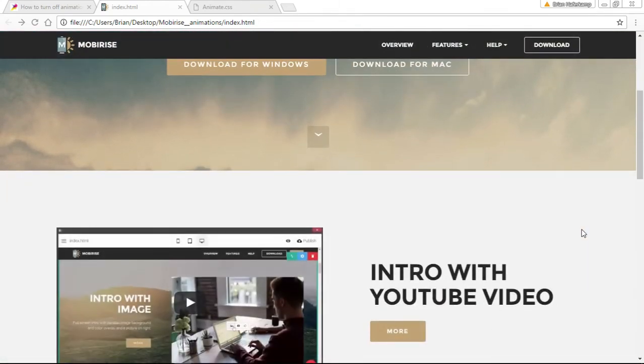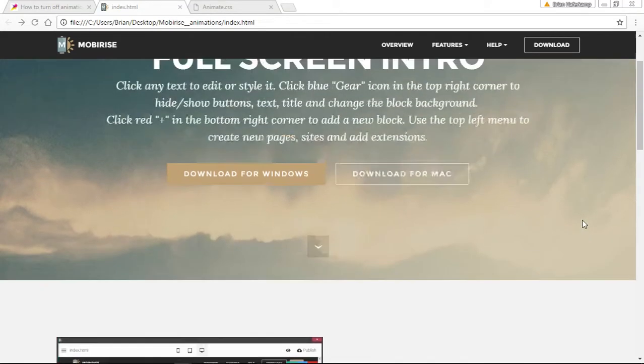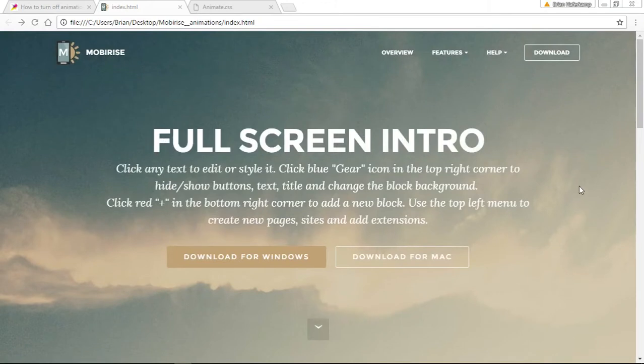Now in version 2, this is really easy, and I'll show it to you in a little bit. It was really easy to control animations because it was done at the HTML level, and all you had to do was add a class, change the class, and then you change the animation. So that was a lot easier. But in version 3, they've taken a more complex approach, and they are actually adding these animations through JavaScript, and they're adding the animations to every single major element.